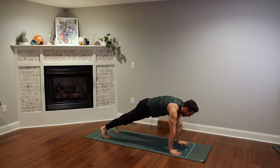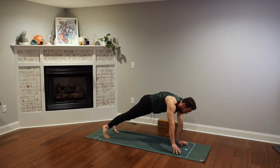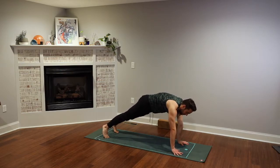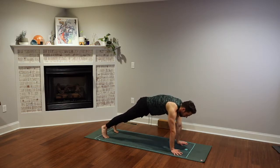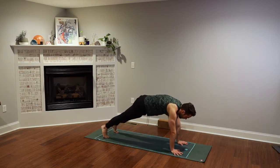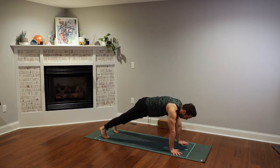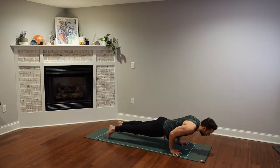We're going to do something similar here to when we had our knees hovering. We're just going to shift our weight to the left side, come on to the right fingertips. Shift to the right. Left fingertips for 5. Right fingertips. Left fingertips, 4. Right fingertips. Left fingertips for 3. Keep pressing the ground away. Right, left, 2. Right, left, 1. Start to shift forward. Either knees, chest, chin to the floor, or come down through chaturanga to the ground.